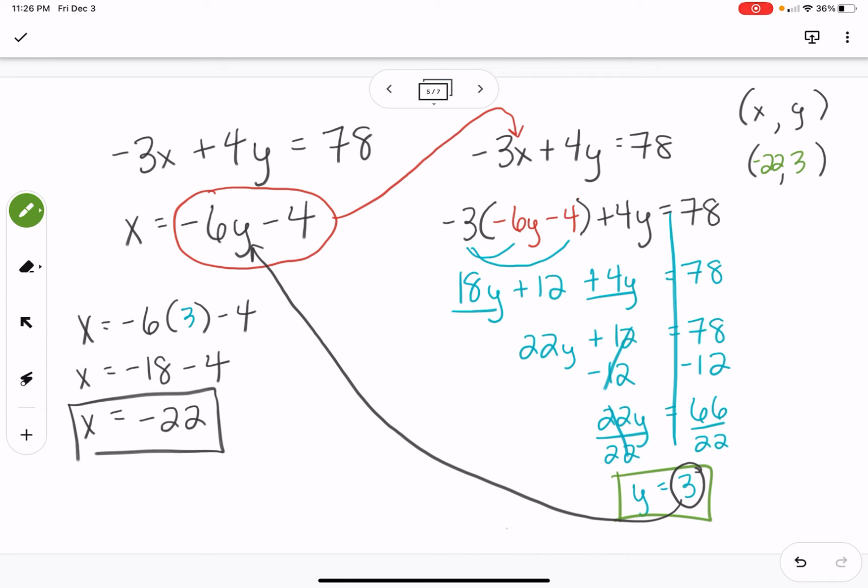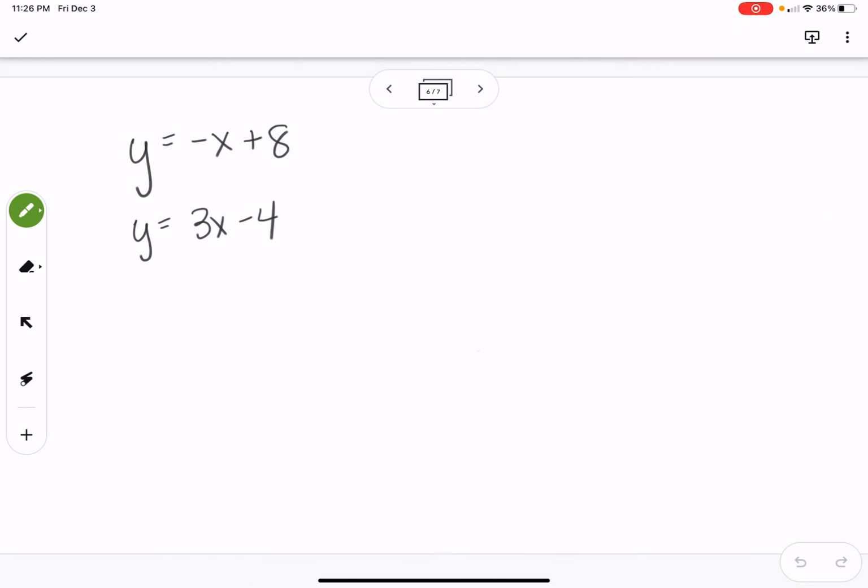Again, don't forget the parentheses, don't forget the comma. Okay? All right, let's do 2 more problems. These look a little bit different. What I want you to notice on these 2 is that they both have y by themselves. It makes it look more complicated, but it's actually easier.